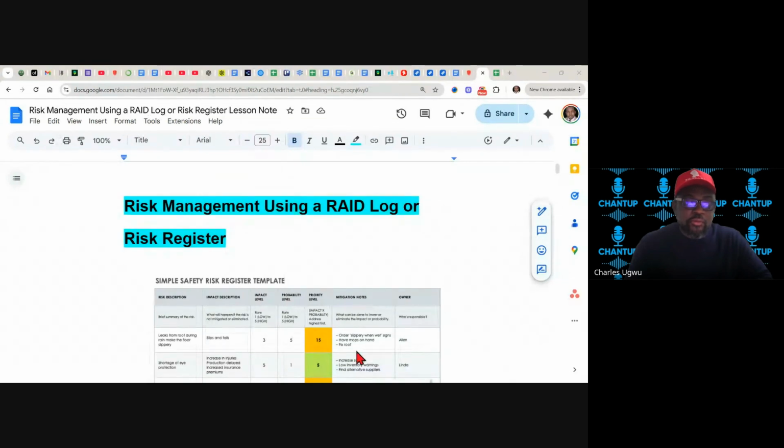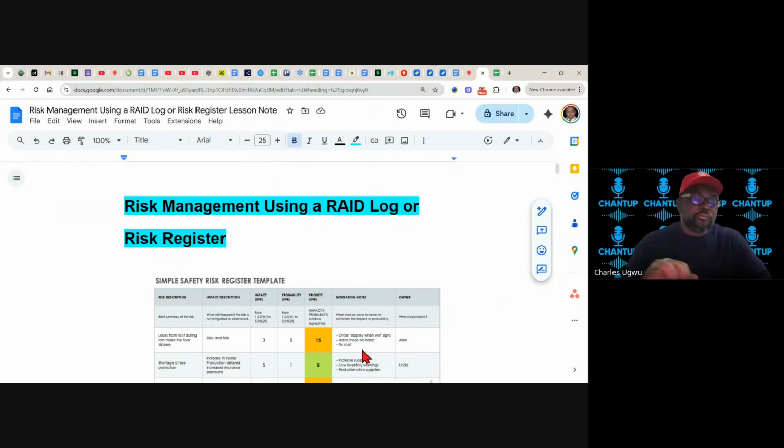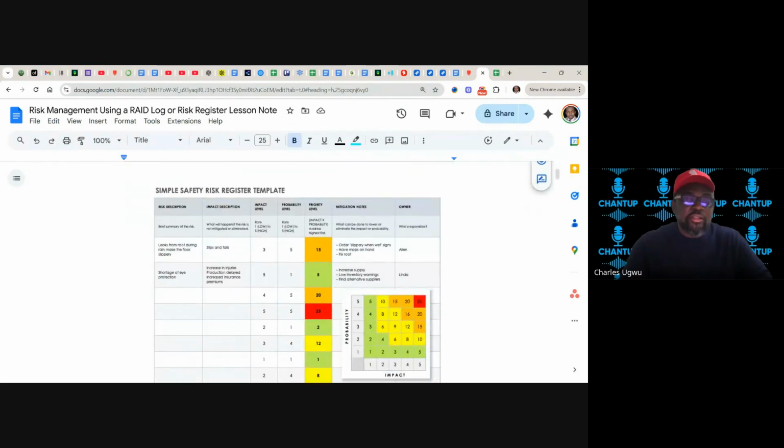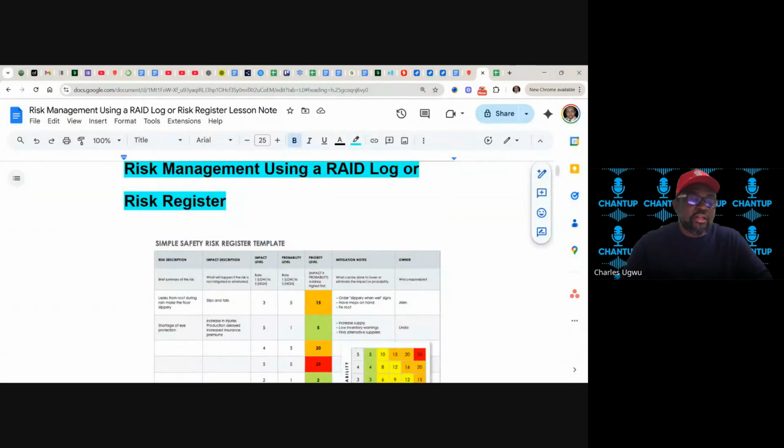What you are seeing here is a screenshot of what we call a risk register. In a risk register, we try to understand the risk. First, you can see the risk description when you capture a risk, the impact of the risk, the impact level, the probability and priority, and then the mitigating notes, and then the owner.